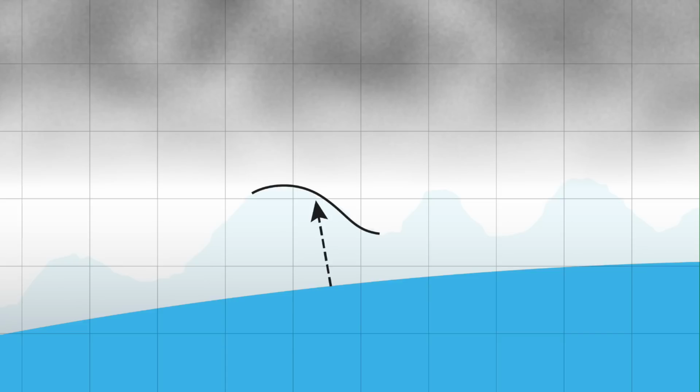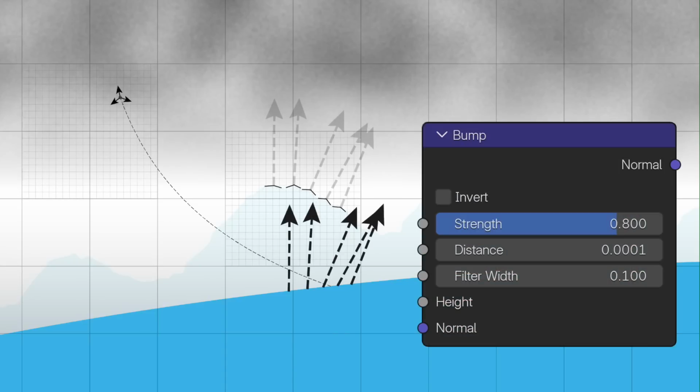These smaller or fractional values are crucial because they allow the bump node to capture those fine details that were previously missed. For instance, a brand new bump node added in Blender 4.43 now defaults to a filter width of 0.1. This significantly smaller value means the bump node examines a much tighter area around the point when calculating the slope from your texture. This reduced sampling area is exactly what allows it to pick up and react to those tiny, subtle variations that a filter width of 1.0 would simply average out.